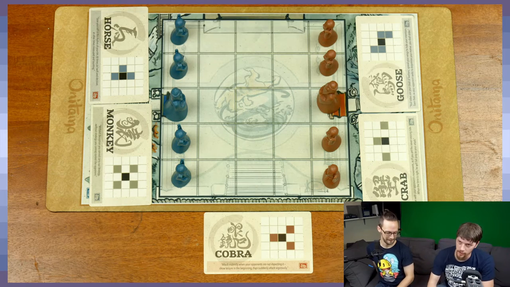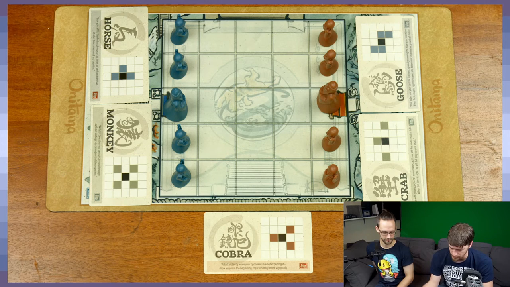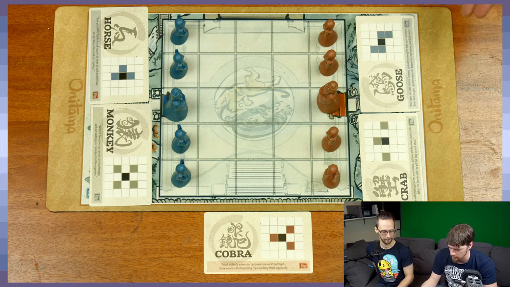So, the rules are relatively simple. We have our board here. It is a 5x5 grid. We each get 5 pieces. I will be the red, Chris will be the blue, or if you're colorblind, the gray and the blue. I guess if there's any colorblind people, they may want to know that. They look like gray-brown to me. If that even is a color. You're at a disadvantage. On each side you have your cards that determine the moves you're allowed to do.